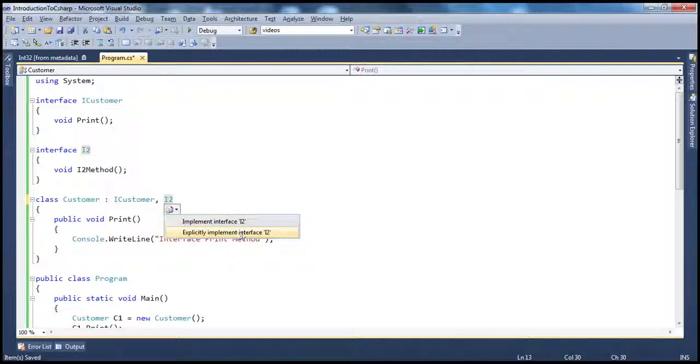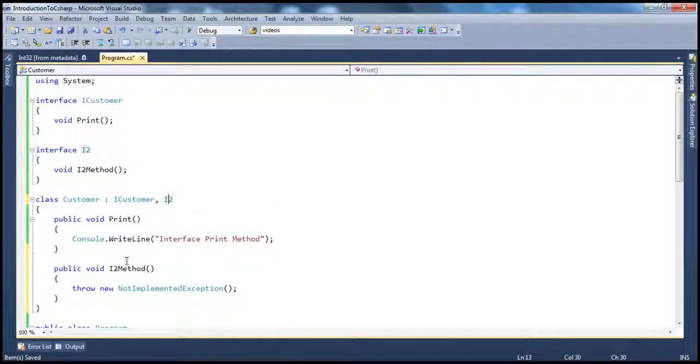There's another option, explicitly implement interface I2. We'll be talking about explicit interface implementation in a later session, so don't worry about that. So implement interface I2. What's going to happen is it will automatically stub this method out in the class for you without you having to type that. Okay, so a little bit of time can be saved in terms of typing.